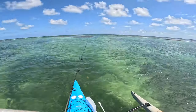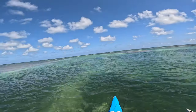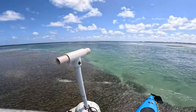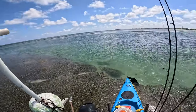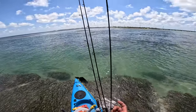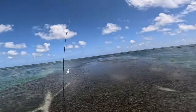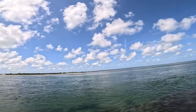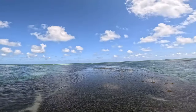Might just have to do a little blind casting because I cannot see nothing. All right, so we banked it up on this little peninsula here. Do some blind casting. Wish I had my tackle box because I'd put a quarter ounce bonefish jig with a Esky shrimp so I could have a little bit more weight to cast into this wind, this fast current, but we ain't got that, so we're gonna stick with the bonefish jigs. And we're just gonna river bounce them along the bottom here. See what we catch.